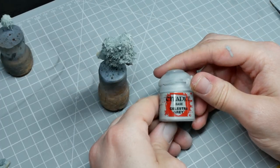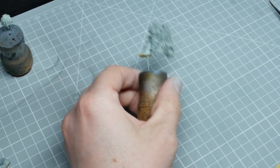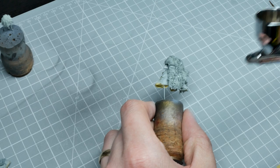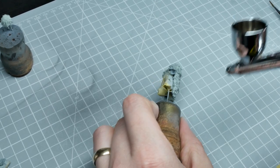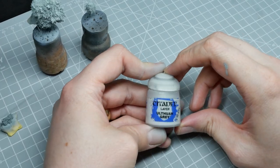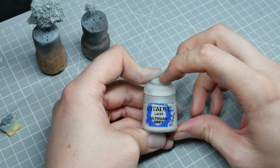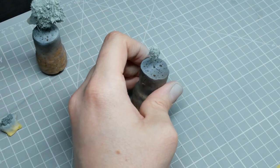Next is the painting. As mentioned, this is for a snow base, but you can substitute the colors for tans or greens to suit your army's basing scheme. I start with Celeste Gray through the airbrush. I've already painted the armor and masked it off to prevent any overspray. If you don't have an airbrush, you could just use Gray Seer spray from GW — just make sure the can is a little bit further away than normal to stop it being too thick.